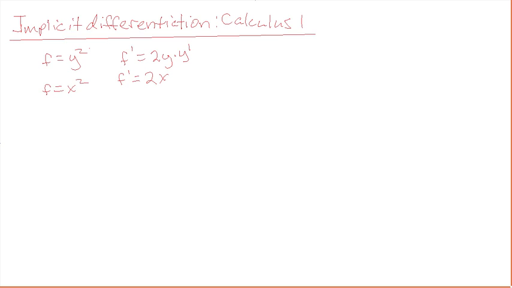So let's go over an example. I want to remind you that the same rules as regular differentiation still apply, such as the product rule, the quotient rule, and the chain rule. It's just if you are taking the derivative of a term that has y in it, then you want to tack on or multiply by y prime.